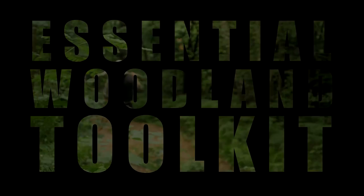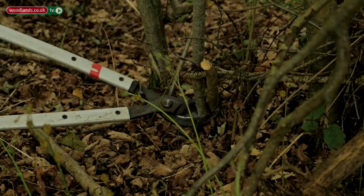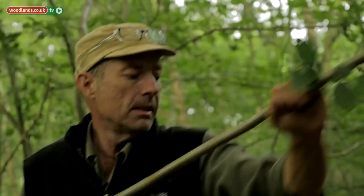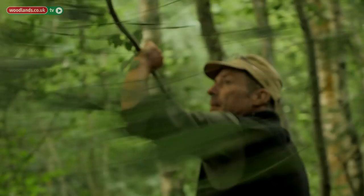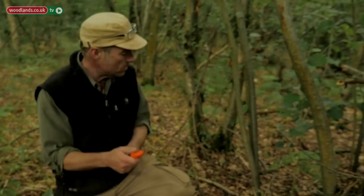I always keep a pair of secateurs in my pocket. Sometimes you just come across a bramble. It's so much easier with a pair of secateurs. The loppers will do most smaller stuff. That kind of size, even that size. These two, it's probably better to use either of the saws.